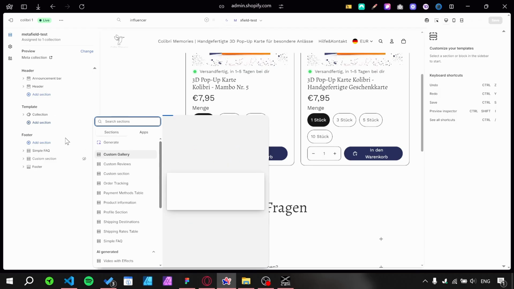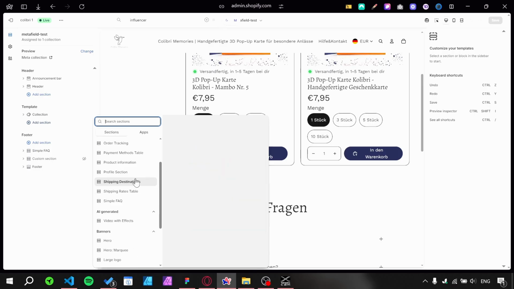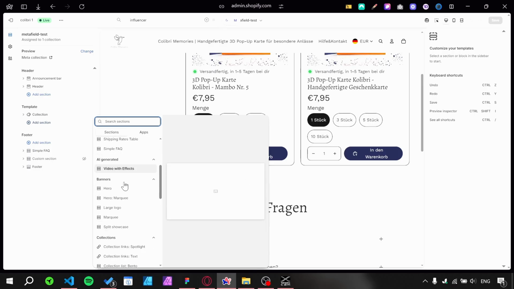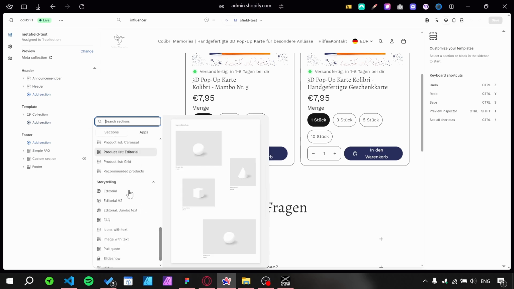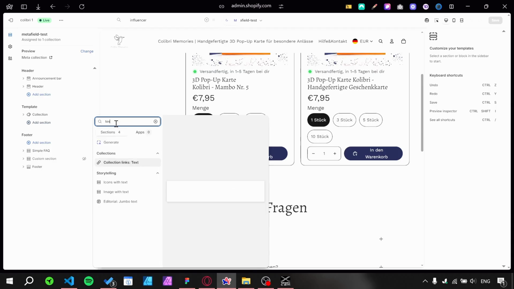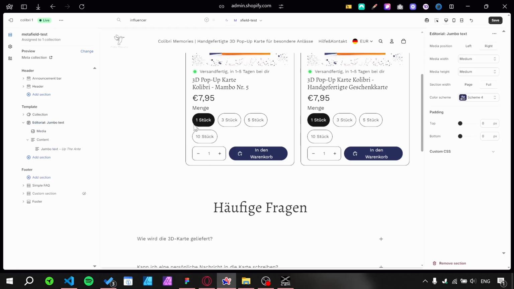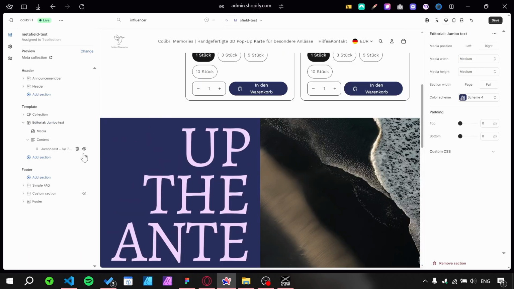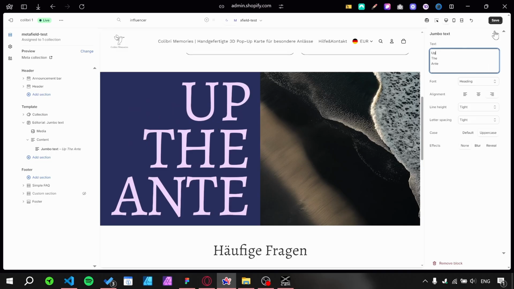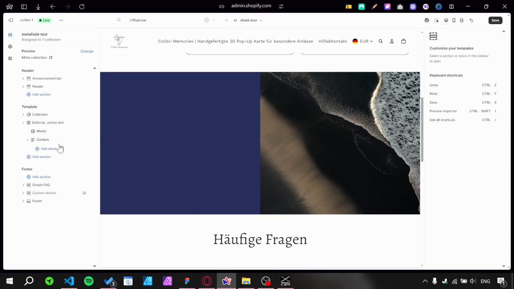So let's say we want to showcase the meta field. I'm going to add simple text. Where's the text? Let's find some text here. Is there no rich text here? Okay, let's go with the editorial. All right. So what we can do now is go to the text content here. It doesn't have the option to use a meta field, but we can add a normal text field. There you go. So text.